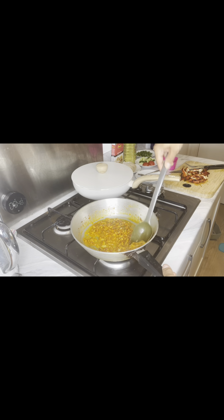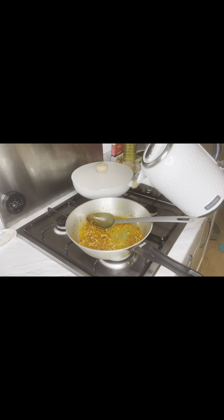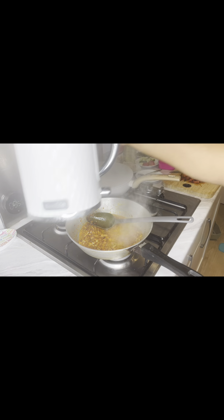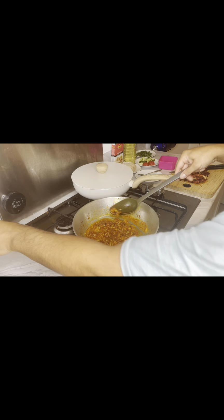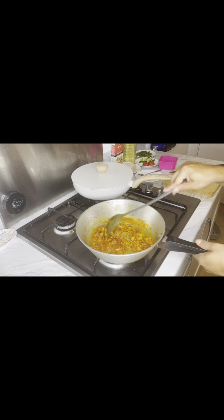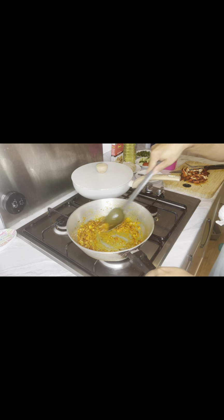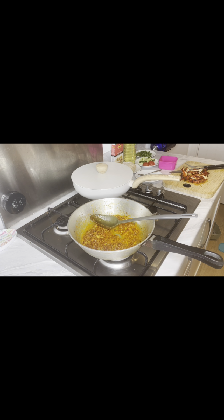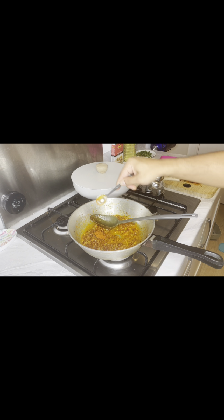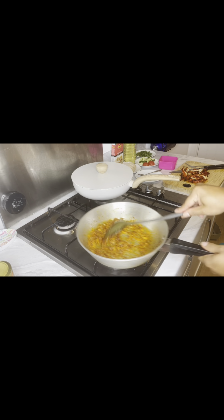You can see that it's beginning to catch on the pan. So what you do at this point is add some base gravy in there. Now optional, if you want to add any chili powder, you can do. So I'm just gonna add a tiny bit of chili powder. There we go, literally like a quarter teaspoon or less. So I have got some green chili that I'll be using.